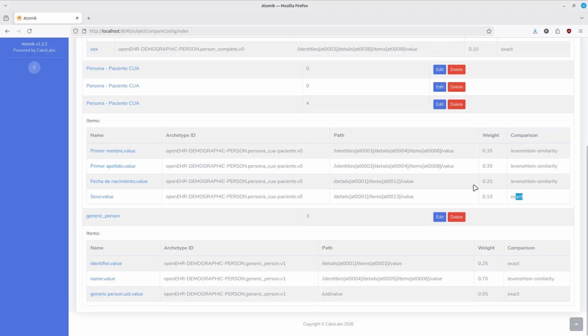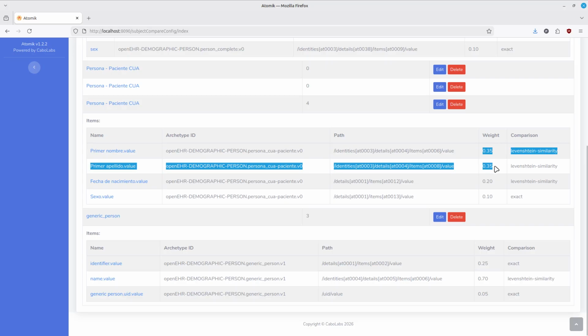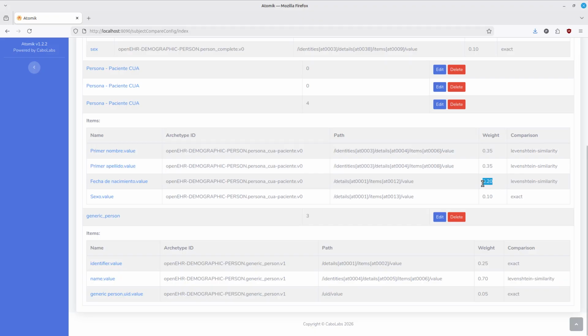In this case, we have first name and last name with Levenshtein similarity. It's basically 70% of the identity match. We give 20% to the date of birth and just 10% for the sex, because you have the biological sex. You may basically have 2 possibilities.